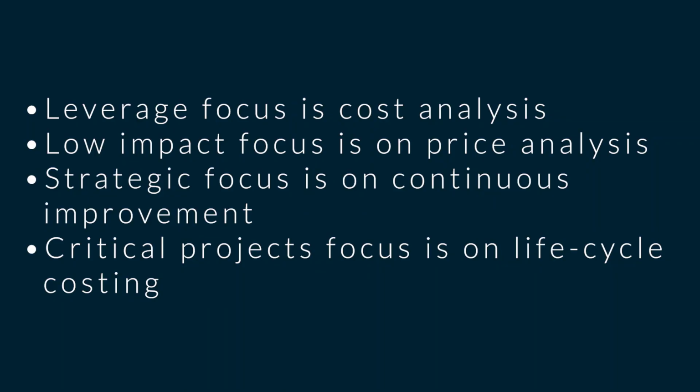So with leverage, the focus is on cost analysis. With low impact, the focus is on price analysis. With strategic, the focus is on continuous improvement. With critical project, the focus is on life costing. Having said that, you see, that was procurement cost analysis. If there is any question, you ask.